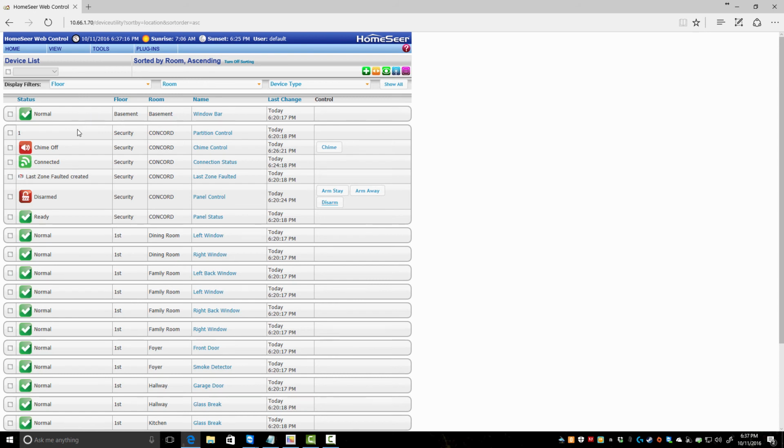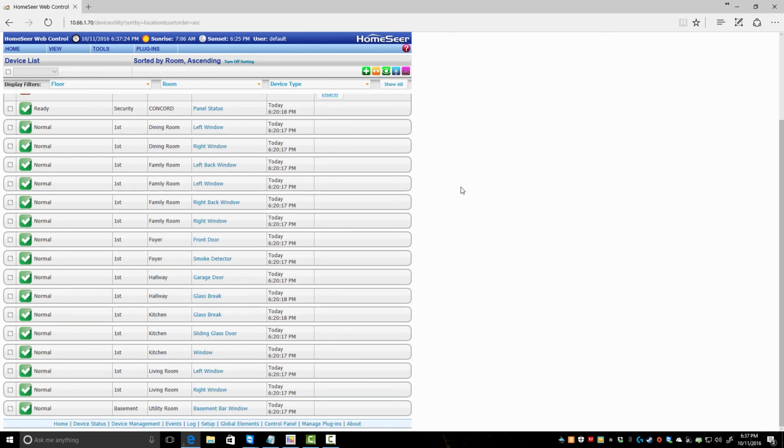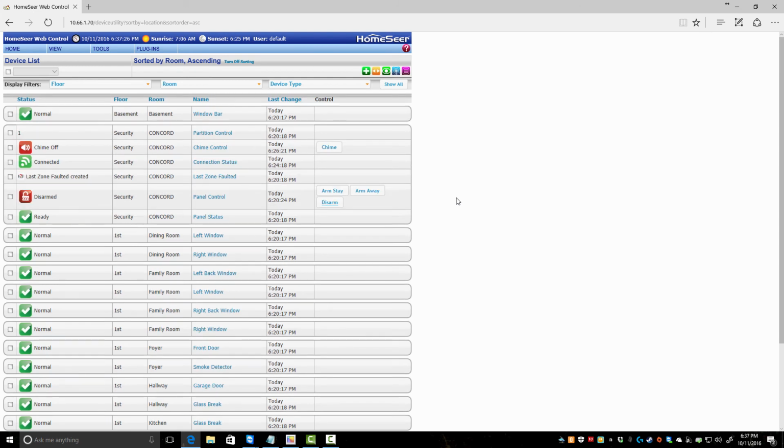Basement, showing one. Dining, well, I'm not sure how the grouping itself works, but as you see, these are all grouped together. So that's the general getting it up and running.